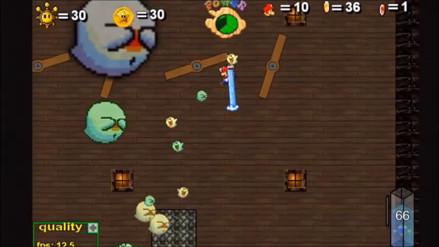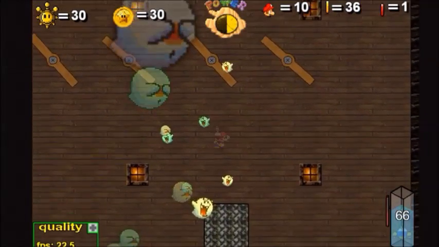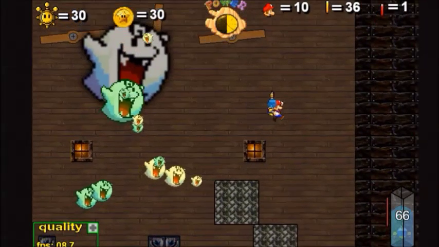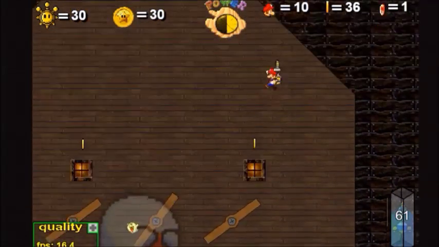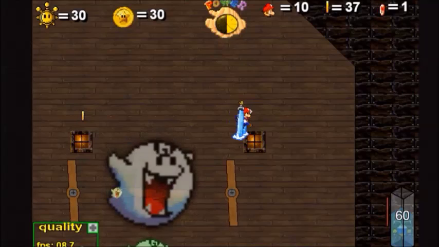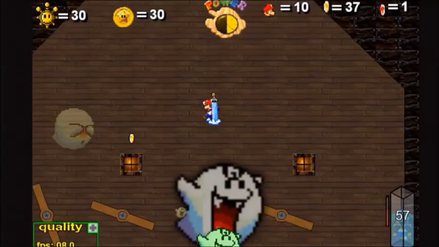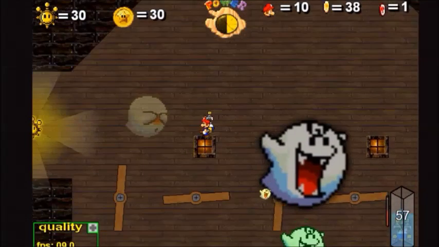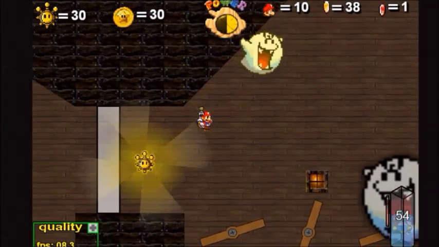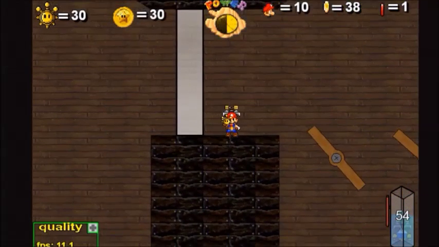So how would this take me to... That is a big boo! That is a big boo! That is a huge boo! Yes. The final Shine Sprite of Boo's Mansion is... It was meant to be mine. It was... Anyway, there it is!